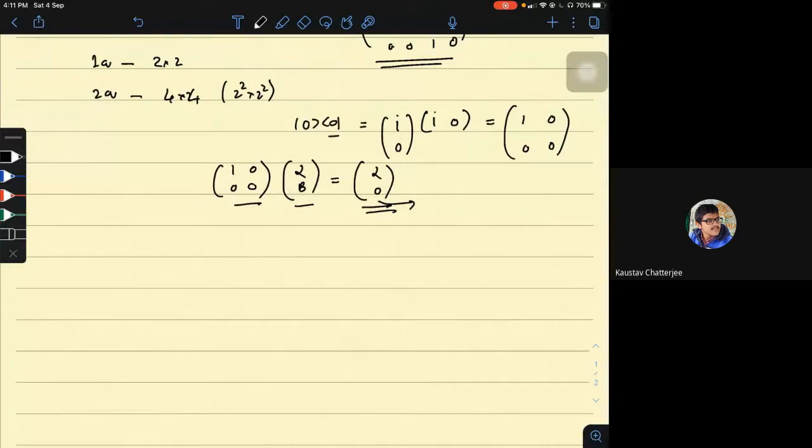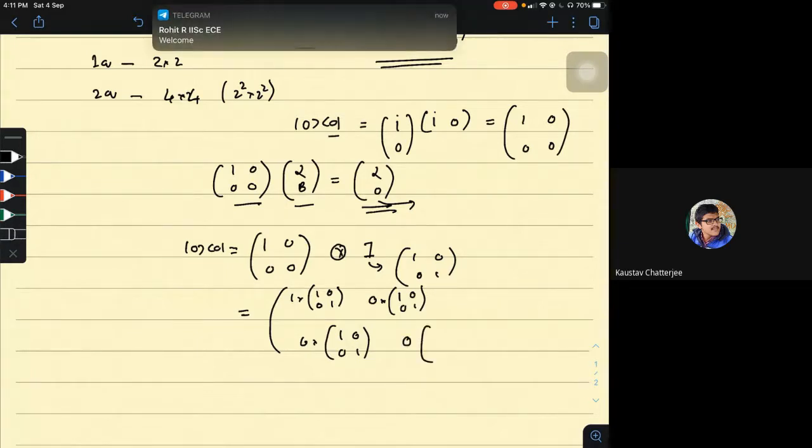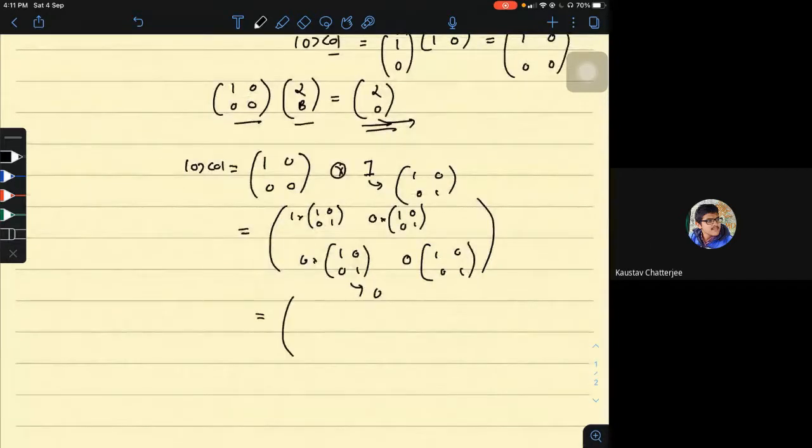Anyways, so now you have ket 0 bra 0 as this matrix, and now you tensor product this with the identity operator. So the identity operator is 1, 0, 0, 1. If we expand this, what you get is 1 times the identity operator, 0, sorry, not plus, apologies. Similarly, this is how you do a tensor product. So these elements go to 0, all of these four elements. So effectively, what we'll end up with is 1, 0, 0, 1, and all these will be zeros.